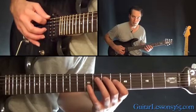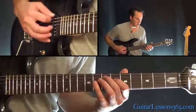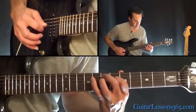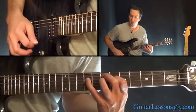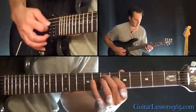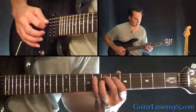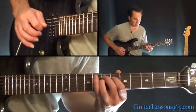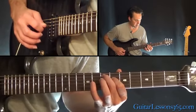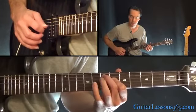We're going to start with the low E open, 7 on the A, 6 on the D. You play across those three strings, then play 7, 9 on the D. So you have that melody on the D string. Then back to the 7 on the A, back to the 7 on the D, and then do a quick little trill between 6 on the D, hammer on 7, pull back off to 6. So we have this.